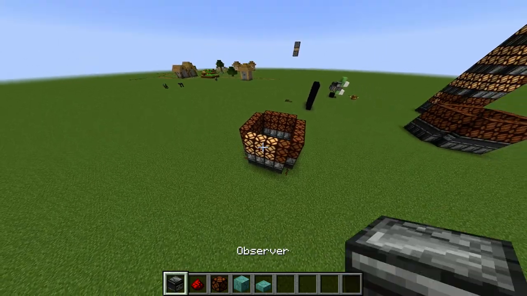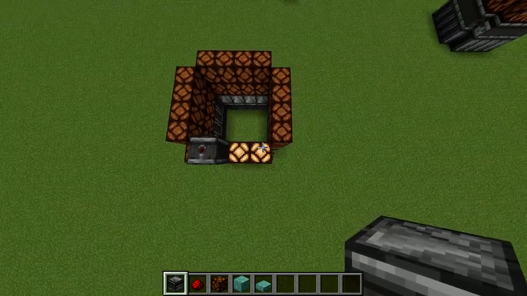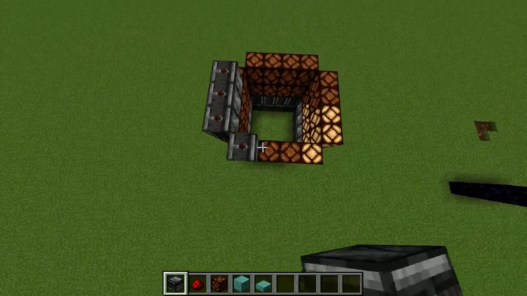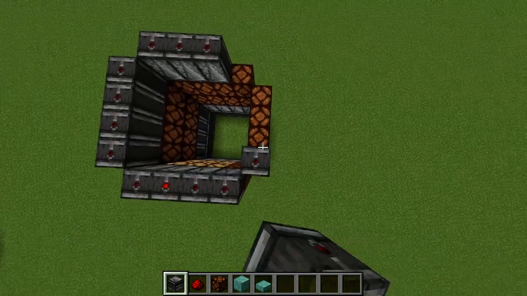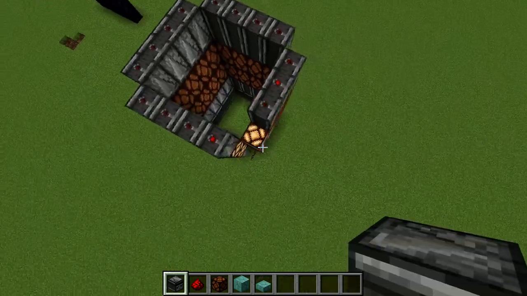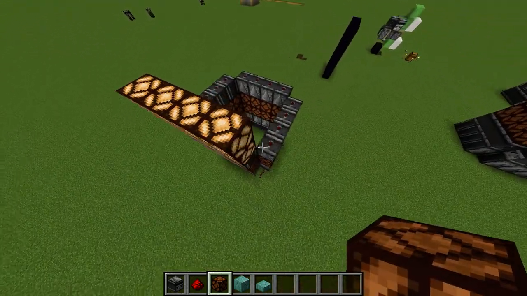Alright, so then if you want it to be three high, you're going to need to go like this. You're going to need to place observers facing upwards again on top of those redstone lamps. And then, obviously, you can do two more high. But this way, watch.